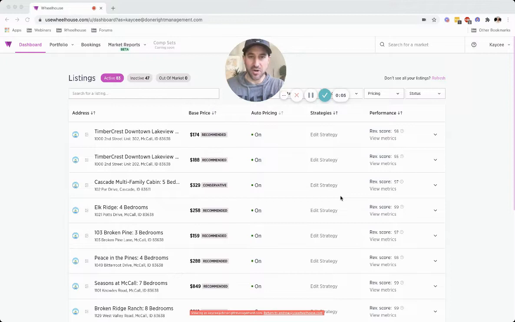It's a lovely morning for a little comp set demo slash benchmarking demo. We're actually going to make two videos here. We're going to make one that's kind of an overview, what's available. And the second is going to be a little bit of a deep dive into some of the more advanced functionality on the comp sets.